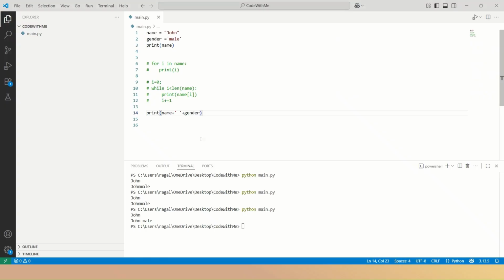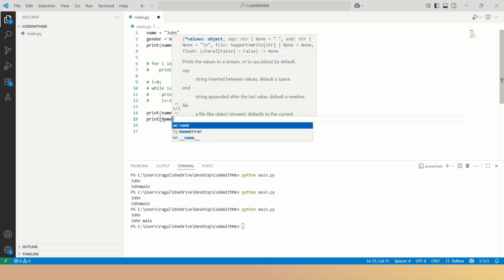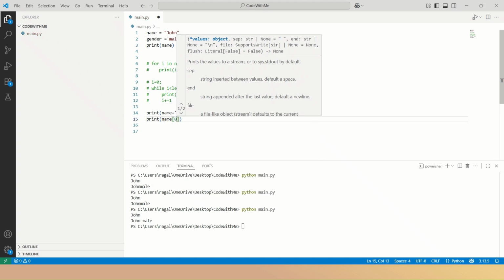So now let's see how we can do it. Whenever you see the practical, you can understand. Suppose I would like to extract a portion of two characters from a main string, then I can give it like this. So name, John, and inside the square brackets I need to specify the start index followed by the end index. I would like to extract two characters. Two characters means 0 and 1.